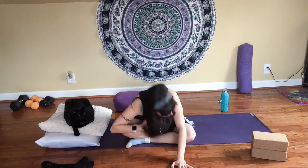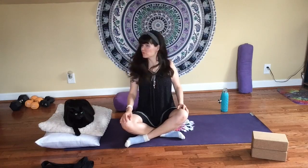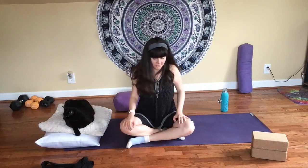Inhale, start to walk your hands back in towards your body and make your way back up to your neutral spine, back up to your seat for a moment. Take a moment here and you want to kind of shake your head yes, shake your head no, or shoulder rolls again, or just shake out any little stretches or movements. You can take a moment to do that.